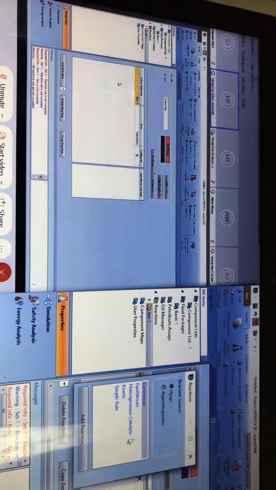When you click Add Reaction, you should be able to see Reaction 1, labeled as RXN-1, appear on your message bar.